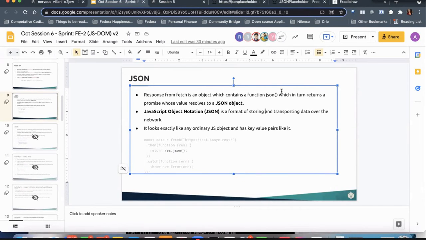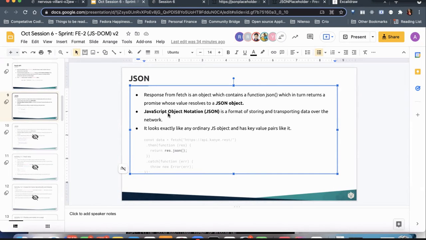So we are getting a promise. That promise gets resolved into a response. The response has a functionality called JSON. The JSON function, when called, returns us another promise whose value resolves into a JSON object. That promise resolves into some data. I hope I'm not confusing you guys with all my stammering.